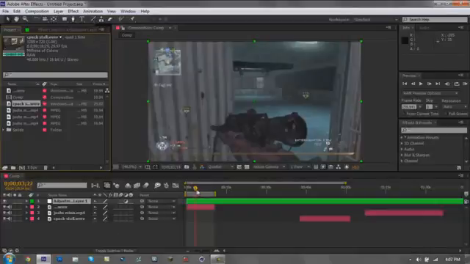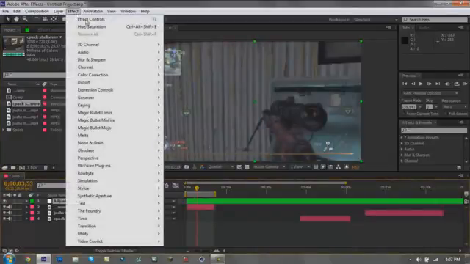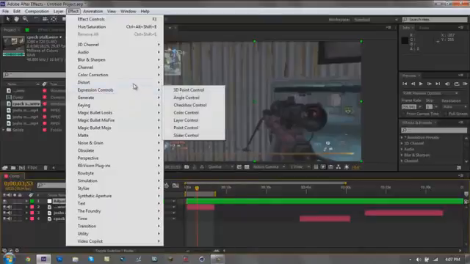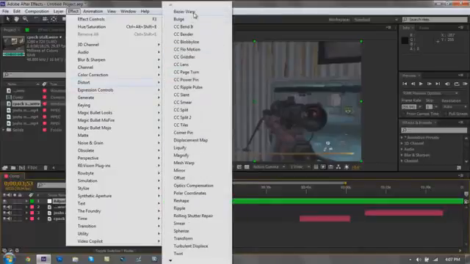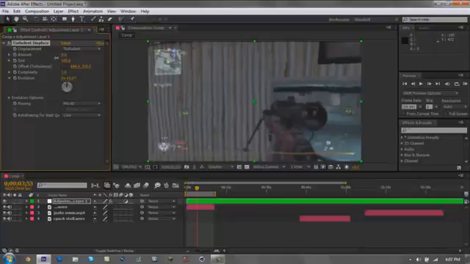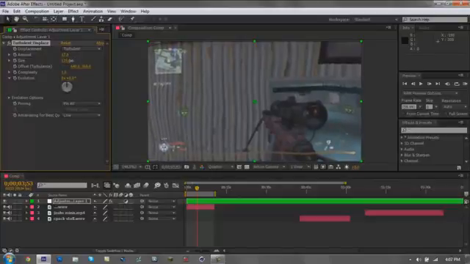Okay, now let's say you want to add an effect which you keyframe. Pretty much everything in After Effects you have to keyframe. So let's go to distort. Let's add a turbulent displacement. Oh, it's sexy. Okay, so let's put this amount to 0. You can mess around with this stuff. And yeah, so that's how it looks.